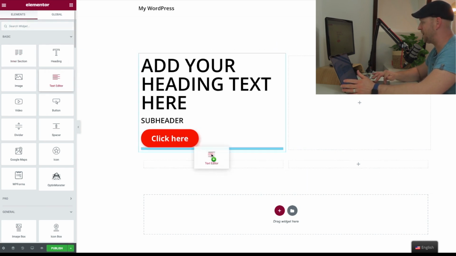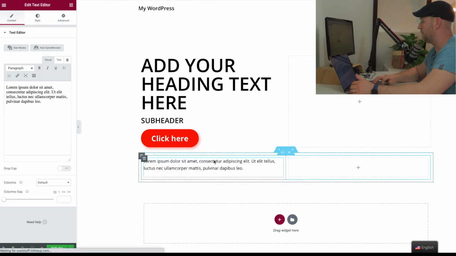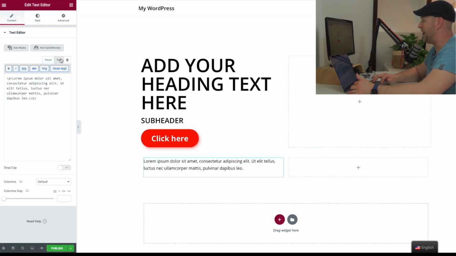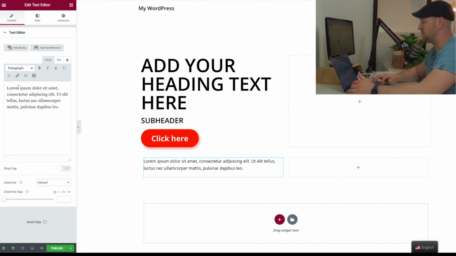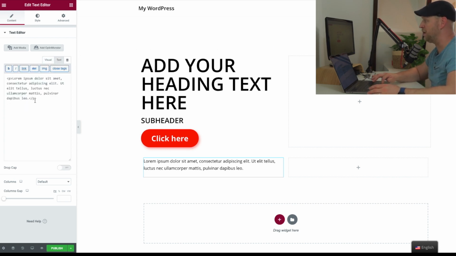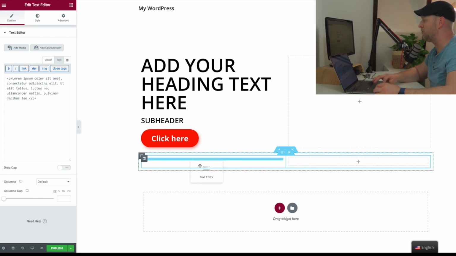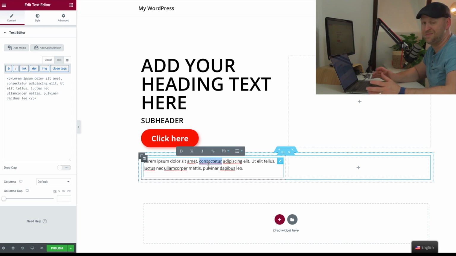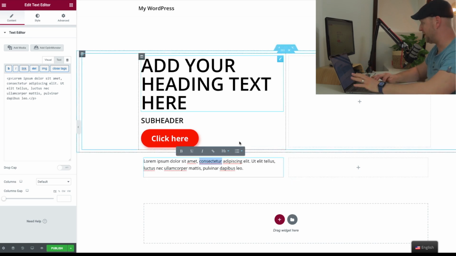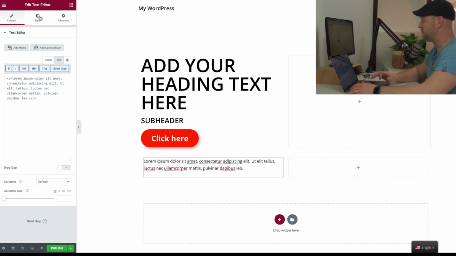So let's go ahead and add a text editor. And it's going to have some basic language in it. We can edit it as HTML here if we want to. Otherwise, just stick to the visual editor. I'm going to tell you that if you decide to edit it as HTML, you do it over here. It's much easier if you just edit it visually over here. It just, for some reason, works better. It's worked better for me in the past. So just do it that way. It's going to make your life easier.